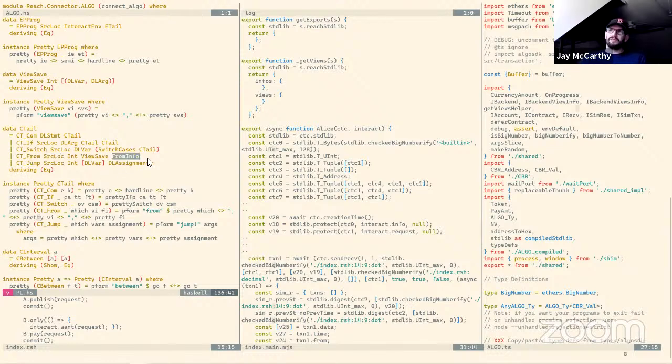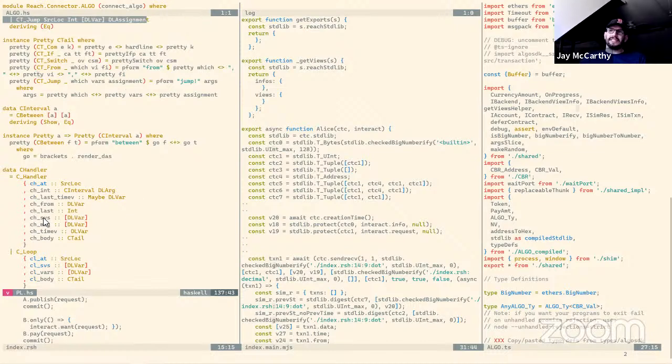And this from info, essentially what it has in it are the saved variables for all of its children. So in the control flow graph, it has a bunch of children, which are the next things that could happen. And so that from is saving all of their variables. Okay, so that's what this data structure actually is.